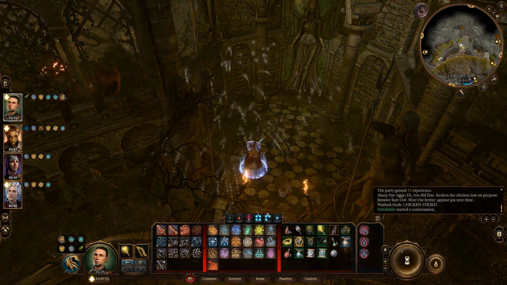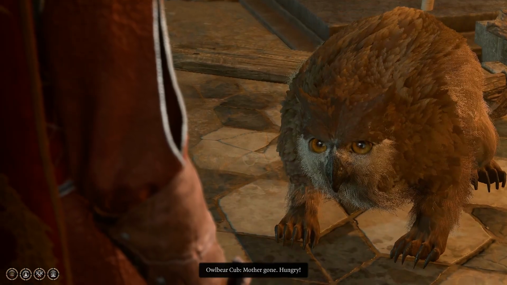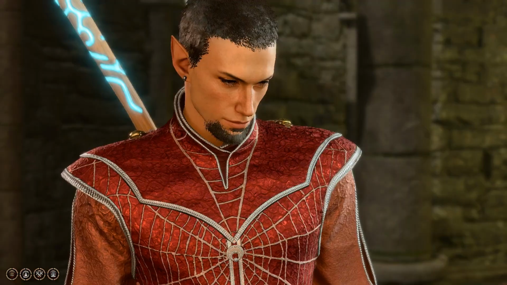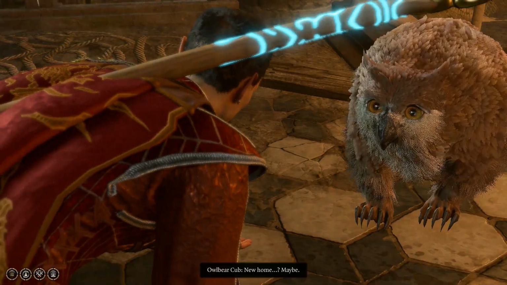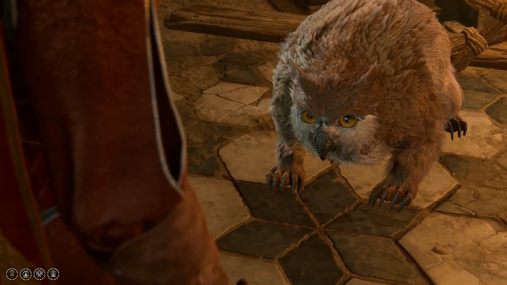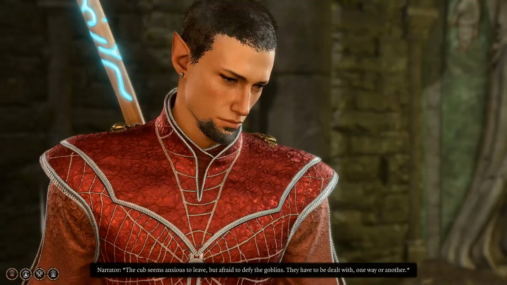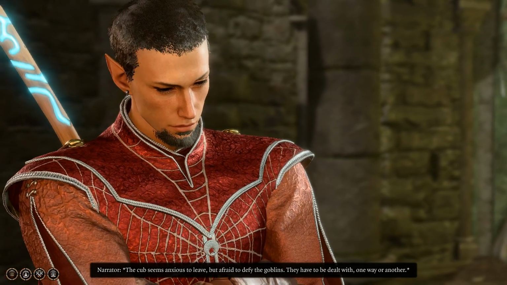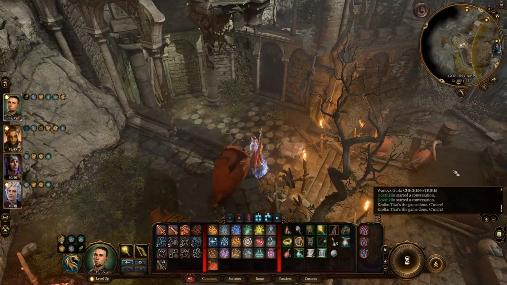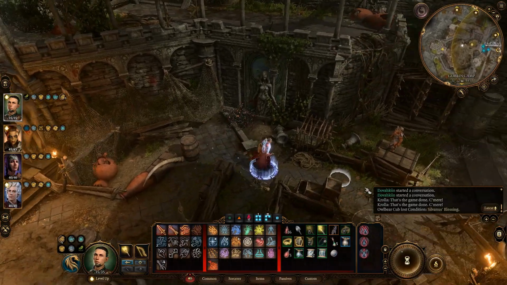Now, talk to the cub. Mother gone. Hungry. New home? Maybe. Got to get away from here first. The cub seems anxious to leave, but afraid to defy the goblins. They have to be dealt with one way or the other. Next, you need to do some hard convincing.